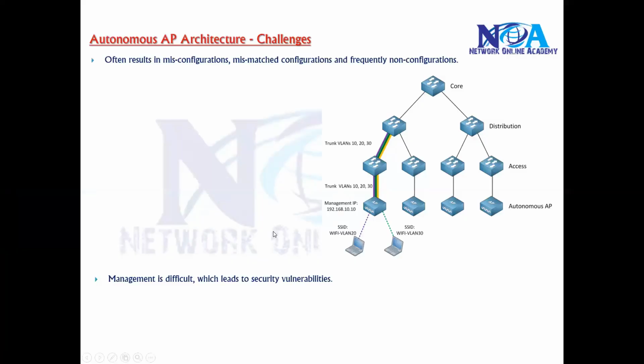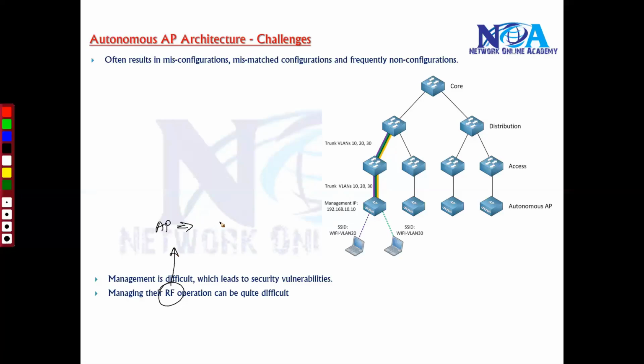Now one more issue is the radio frequency, RF management, because we need to set up each and every access point with specific radio frequency parameters, again based on the models. We need to decide whether we are using the 802.11a standard or 802.11b or n, what is the actual standard we'll be using.